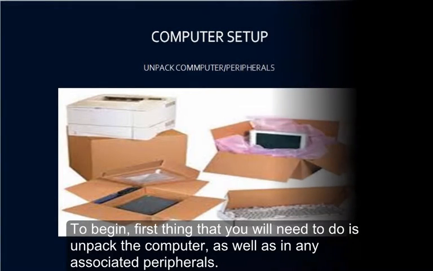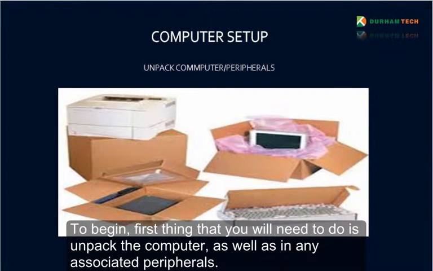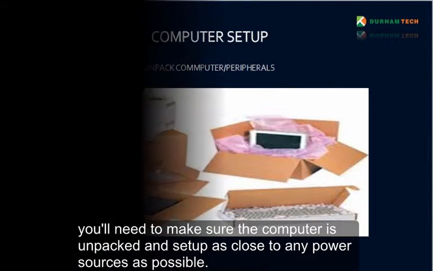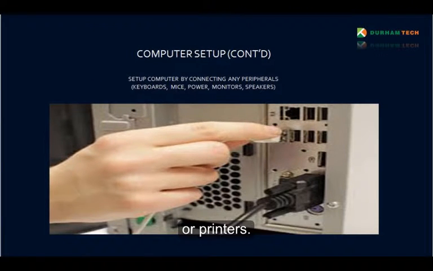To begin, the first thing that you will need to do is unpack the computer as well as any associated peripherals. You will need to make sure the computer is unpacked and set up as close to any power sources as possible. Then connect any peripherals such as keyboards, speakers, mice, or printers.